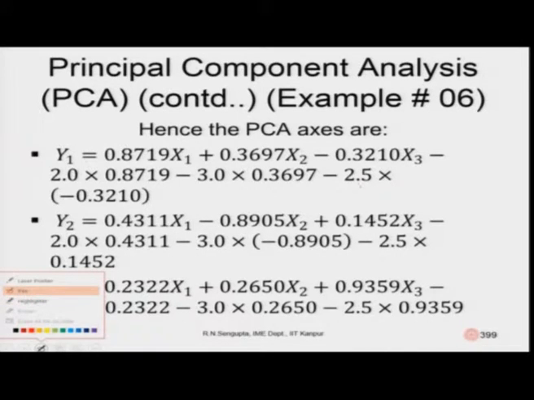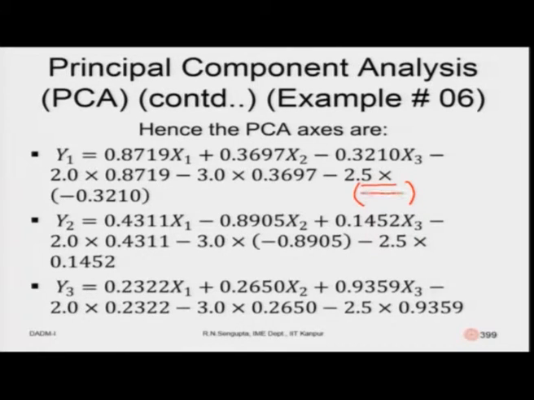So, I will just write it down. There is less space, but please pay attention, you will understand. So, the eigenvalues and eigenvectors are given, consider those 3, and these are the x's, x1, x2, x3. Now, obviously, they are normalized, that means from x1 we will subtract the mean value of x1, from x2 we will subtract the mean value of x2, from x3 we will subtract the mean value of x3.